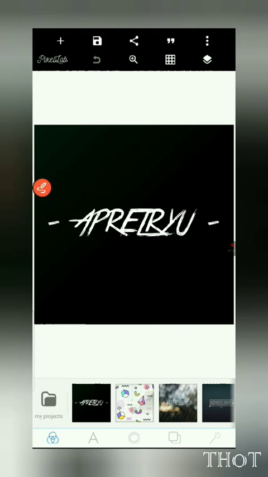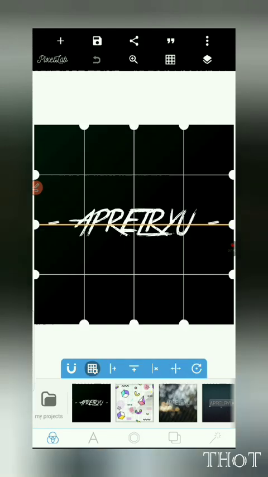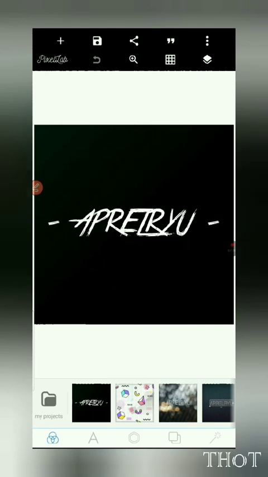Then next, beside it, we have the grid tool. This grid tool is also very important for beginners because it helps you align your designs properly. Alignment is very important in graphic design because it keeps your work neat and professional. Like when you click on it, by default it has 3 rows, 3 columns. But you can customize it to how you want it and set it the way you love it to be.